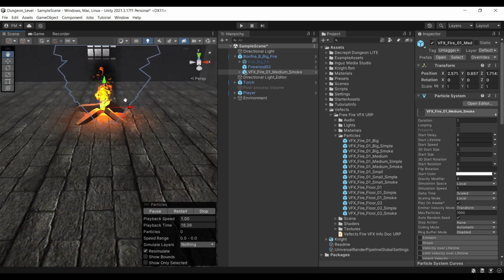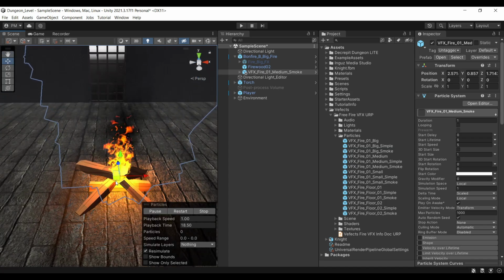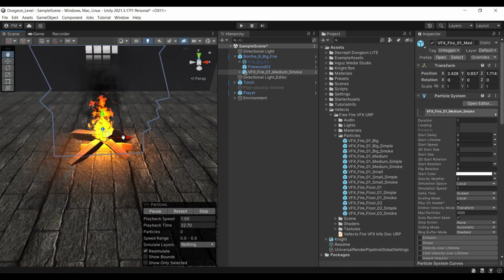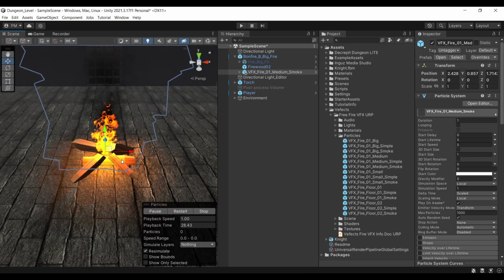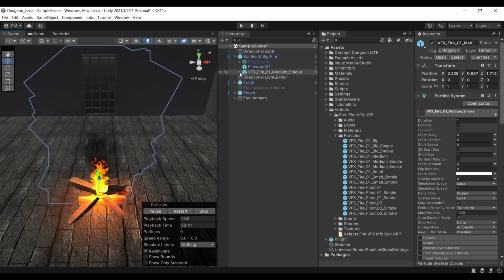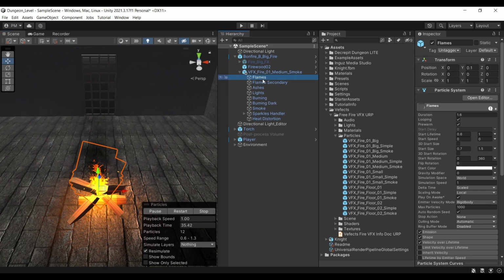Alright. This looks okay, but there's still a few polish touches that we need to do. The flame is a bit too small, the wood is a little bit too big, and overall the wood looks too bright. So let's polish it a little. Let's start with the flame by opening it, go on to flames, and the start size, let's increase this to 1 and 1.8. Then the flame secondary has increased the X to 1.3 and the Y to 1.7.